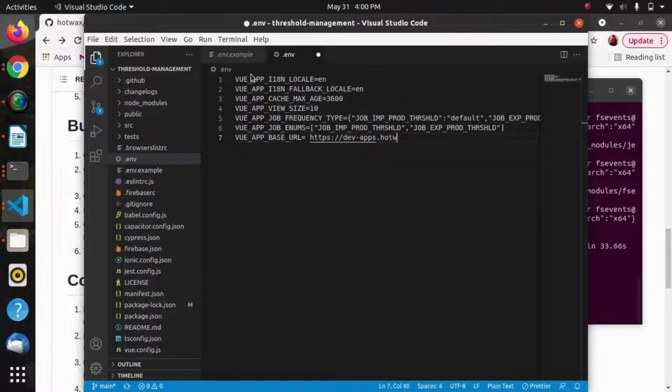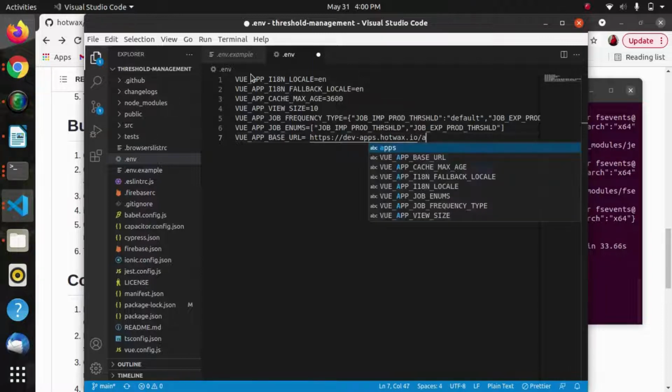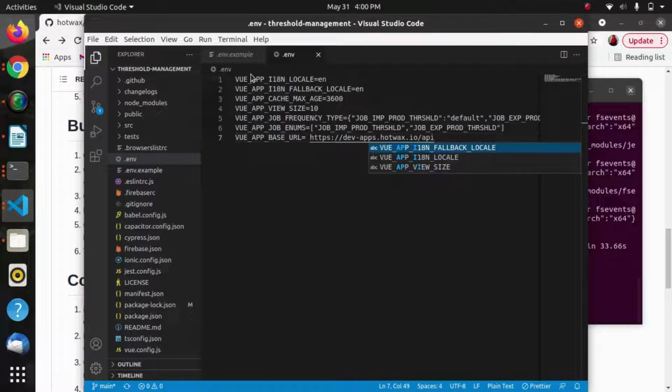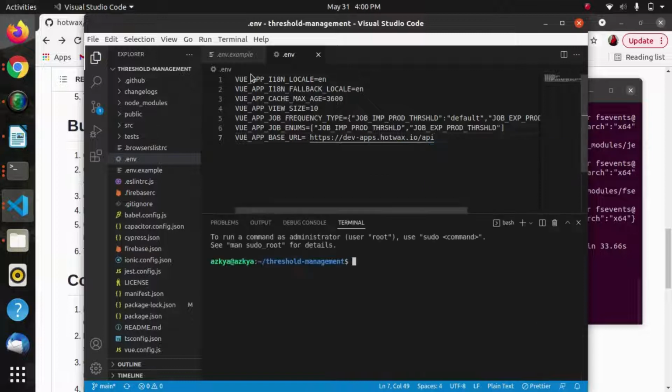Base URL is basically the instance to which we connect the app. Just save and run this in the browser using the ionic serve command.